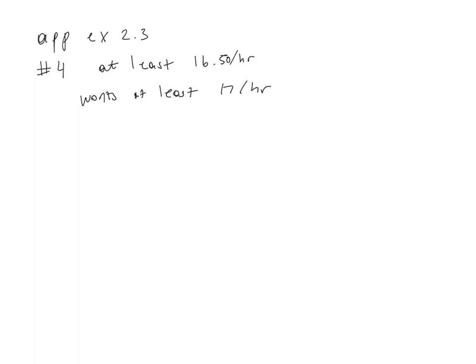How would I calculate the probability that she will get what she wants, given that I already know that she's making at least $16.50? How would I put this in probability notation? Probability of at least 17 given getting 16. If I say X is however much money she makes, this is how I could write it. So how do I calculate this conditional probability?